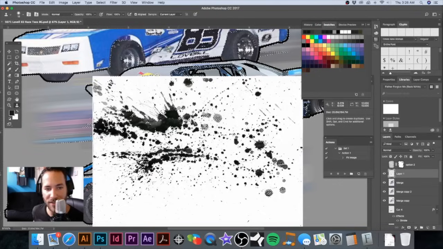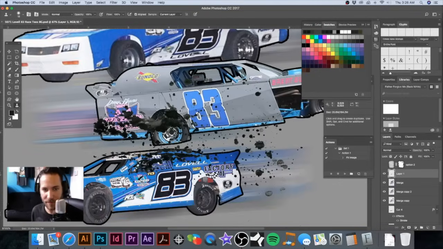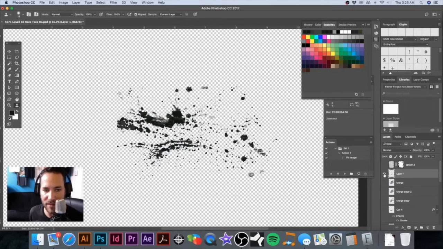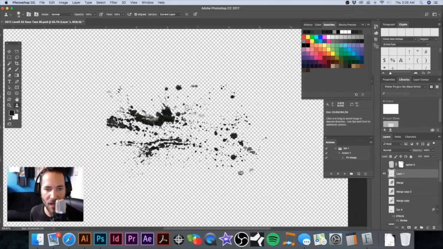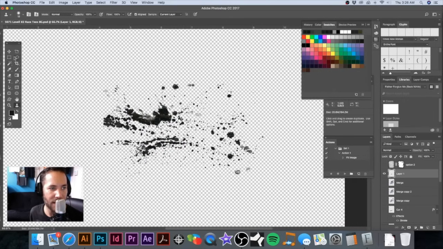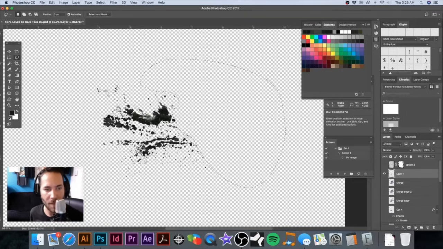Now I'm going to inverse this selection, delete the white. Now I'm going to turn this layer on only. I just held Option down and clicked on the eye. And I'm going to take this lasso tool. I'm going to really delete some of the stuff that I do not need. Just trying to keep stuff that does look like a mud splatter. These both kind of look like a mud splatter. So I'm going to select this one, hit Command Shift J, put it on a separate layer. We'll call this Mud 1. We'll call this Mud 2.